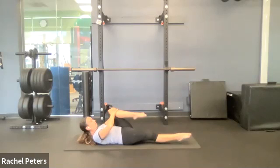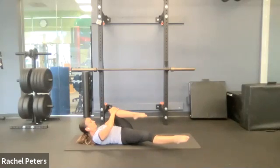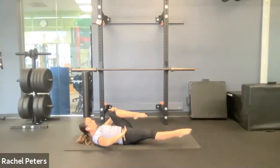Nodding that chin, we could raise the upper body up if you'd like. We'll take that lifted leg side to side toward the screen, toward the center. Out and in. Try to move from that hip joint while keeping the pelvis and that low back nice and still. Let's move to circles.